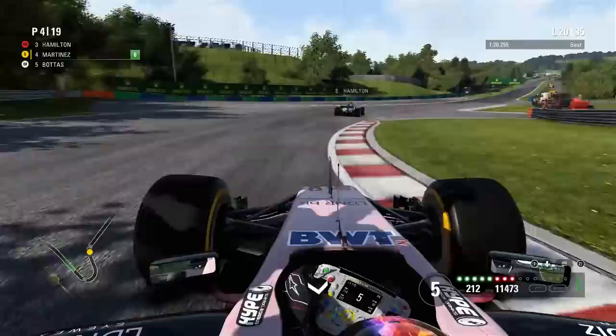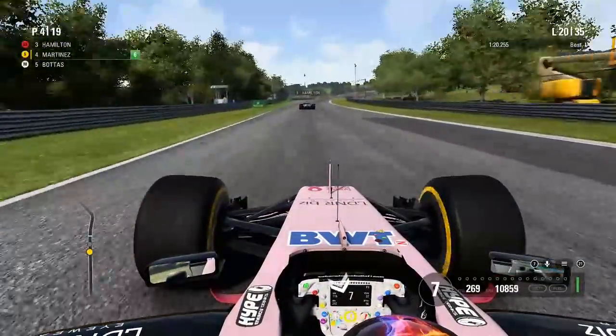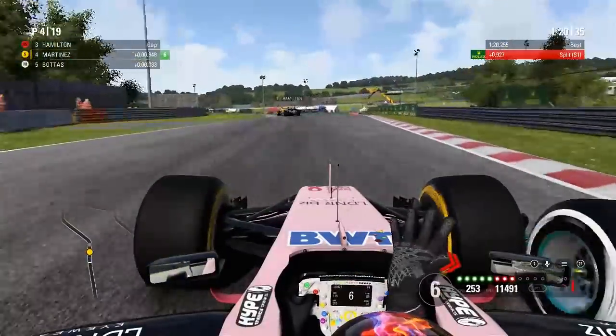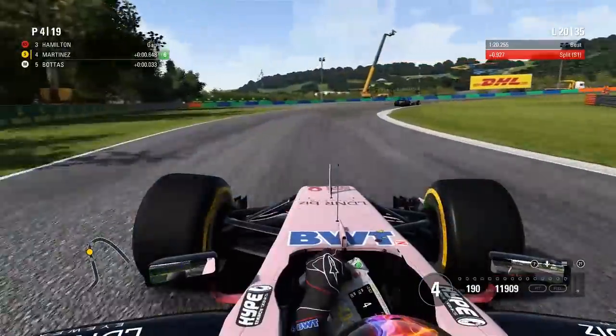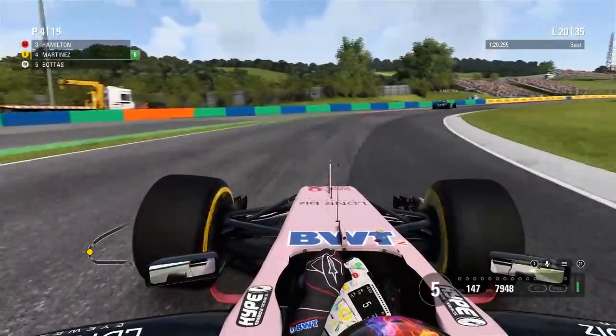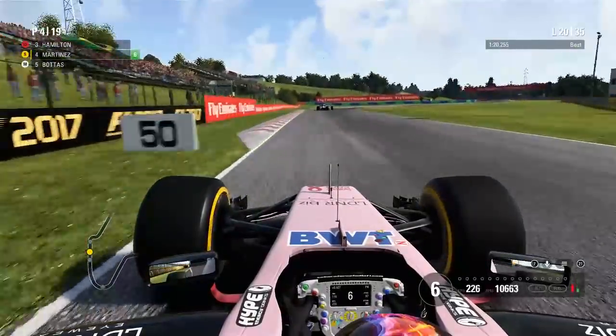But we now got Bottas behind on the fresh mediums. Now the question is, will he have the pace to get past me? I mean, the medium tyres are fresh, so he's going to have a pace advantage as he tries to go around the outside. I'm going to squeeze him out though. I'm having absolutely none of it, not around that corner anyway. So just going to force Bottas out. We're going to have to basically recover the entire pit stop on Valtteri.